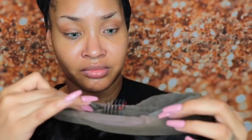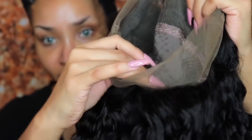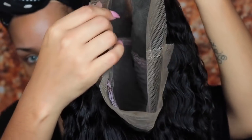and it does come with adjustable straps. I don't know if you guys have noticed, this unit is a 360 wig, which means you have lace all around the perimeter. If you want to wear this unit up, you'll be able to put it up in a ponytail because it's 360, okay? I thought that was really cool.